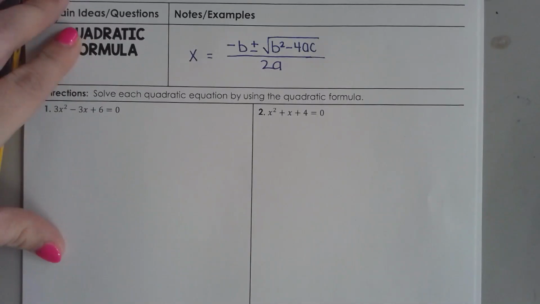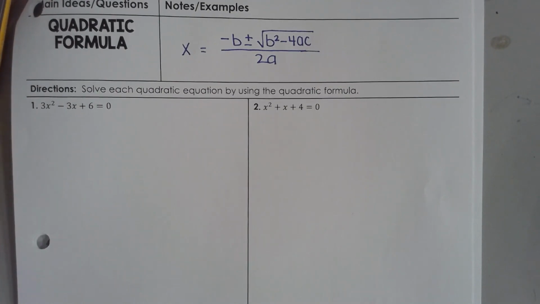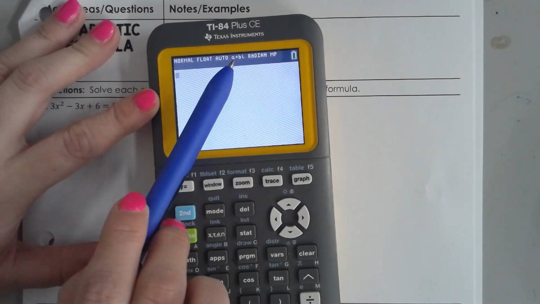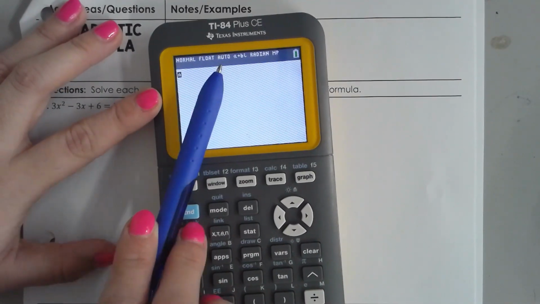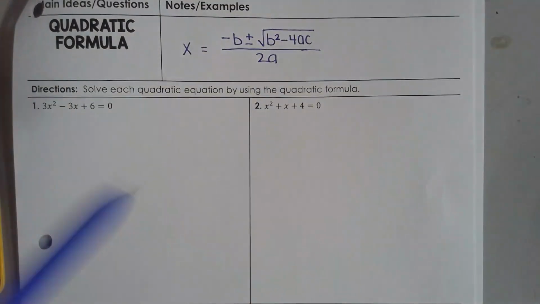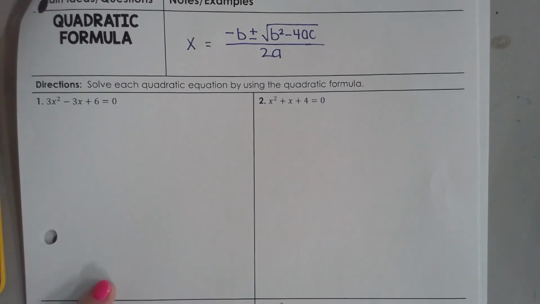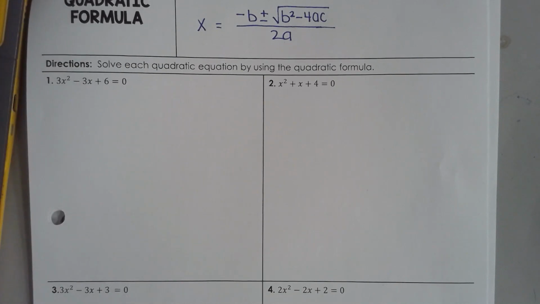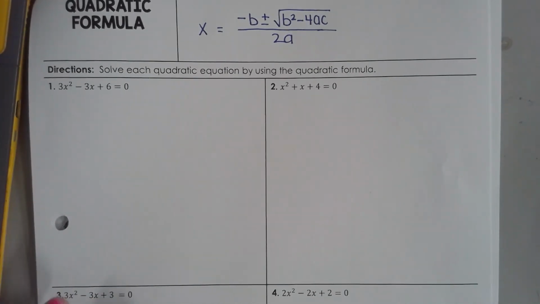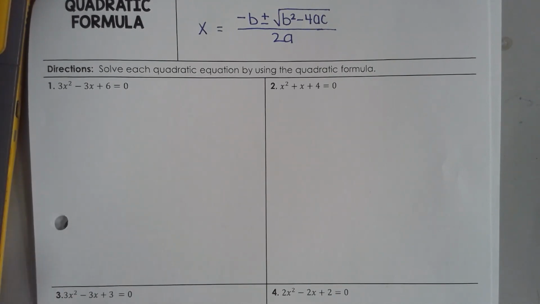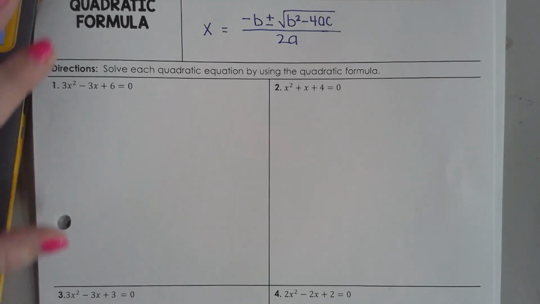If you type that in your calculator, if your calculator is not in a plus bi mode, so as you see here, this calculator is, it says a plus bi, so your answers could have i's in them. If it says real, and you try to type one of these in the calculator, the whole thing from start to finish, it would give you an error because it doesn't take negatives. Now, if your calculator is in a plus bi mode, it's going to have some really long, ugly decimal with an i. That's still not an acceptable answer. I don't want a real long, ugly decimal. I want a simplified square root. So we are going to have some square roots that we simplify.